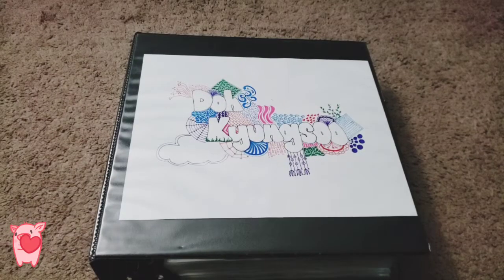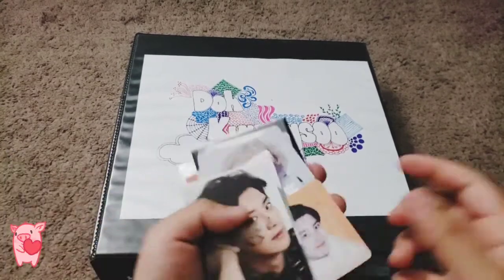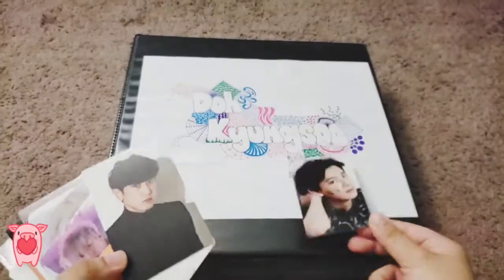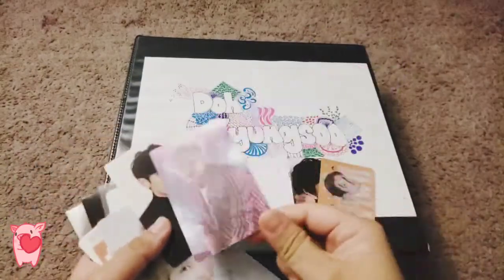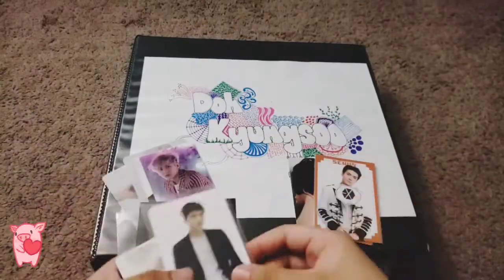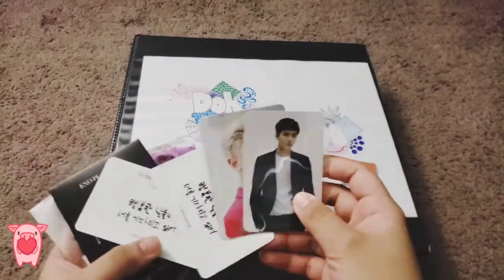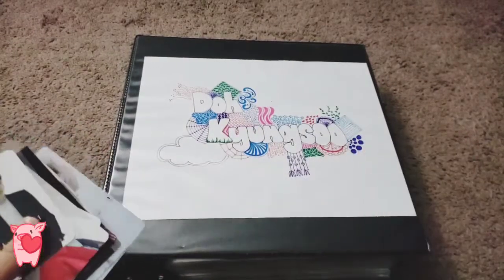So we're gonna be storing a couple of photo cards. These are all the non-album photo cards, but I know this one's a duplicate right here, as well as this one. This one I'm not sure, but I think this is gonna be a duplicate, but we're gonna hold on to it first. This one's gonna be a duplicate, and this one's gonna be a duplicate. Right, so we're gonna put this aside for now.